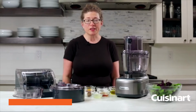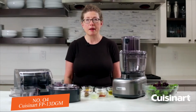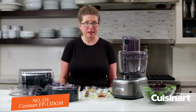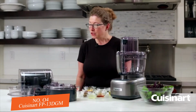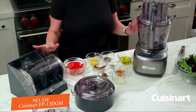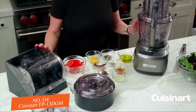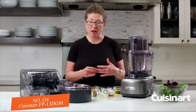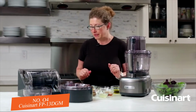Hi, I'm Mary Rogers, and this is the Cuisinart 13-cup Elemental Food Processor. And it also has a dicing kit, which is really cool. So what I'm going to do now is go through all the parts that come with this fabulous food processor, and then I'm going to show you how to make a quick and easy vinaigrette, and I'll show you a couple other tricks I have up my sleeve.